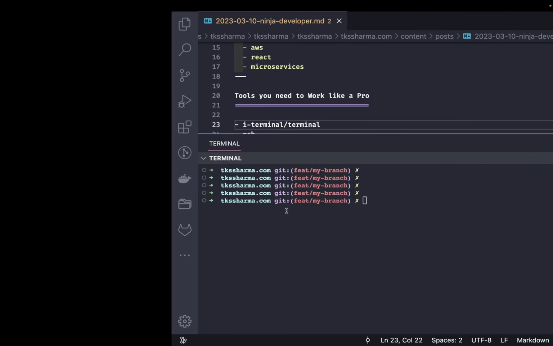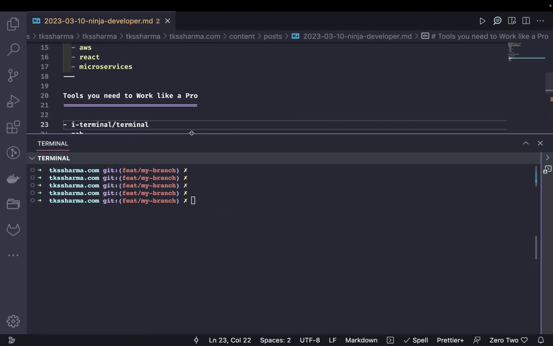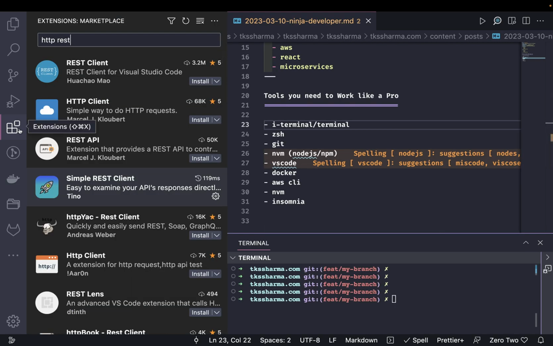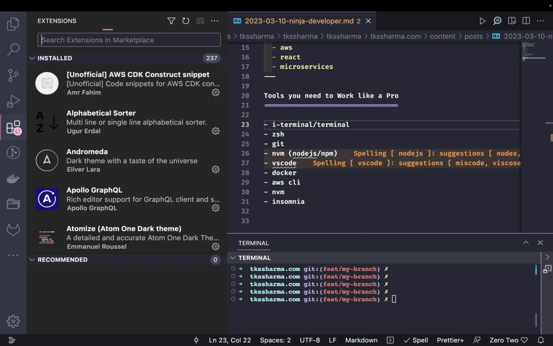Okay, now the next thing in the tooling is VS Code. In VS Code, people ask me what theme I use in my videos, which I really don't like much. Just open the theme picker, choose whichever one you like, and have fun with it, because there are millions of plugins available for VS Code.